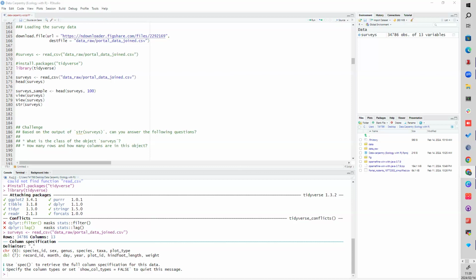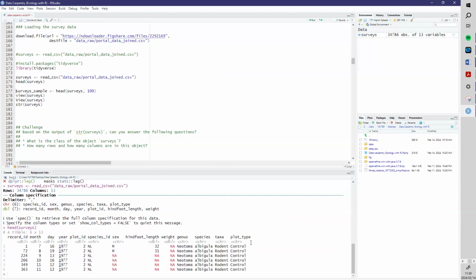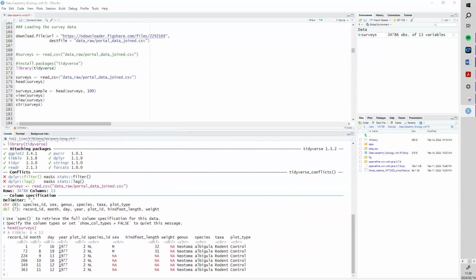Right, so we want to now see what we have in our file. We have downloaded it, we have put it in the memory of R, but then what? What if we want just a snippet of what kind of data we have in the file? We can run head surveys, right? Is everybody there? Maybe I should make this smaller. Right. Everybody have a clearer view? Please indicate with a thumbs up, unmute yourselves.